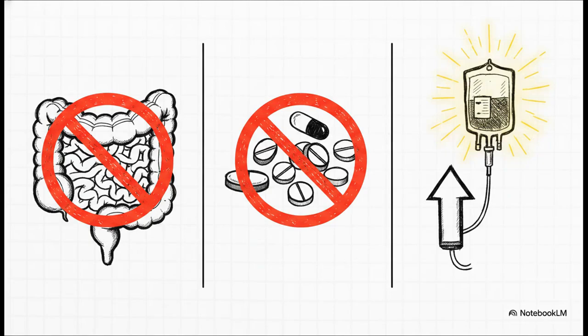I want to aggressively highlight these absolute rule-outs for both the boards and the wards. Never ever give antimotility drugs like loperamide. There's a severe risk of triggering toxic megacolon and even death. On top of that, C. jejuni is naturally resistant to trimethoprim sulfamethoxazole, as well as most beta-lactams, including penicillins and most cephalosporins. If you happen to be dealing with a severe systemic C. fetus infection, you'll need to escalate way up to carbapenems like imipenem or meropenem for up to 4 weeks.